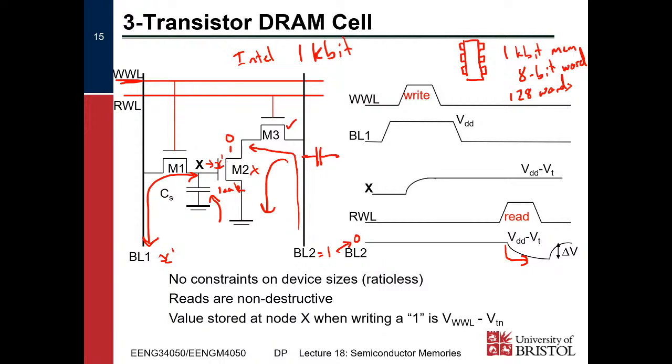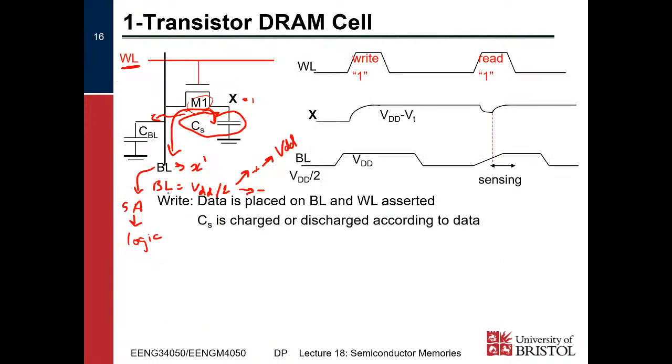So with a 3 transistor DRAM cell, the reads are not destructive. The bit line cannot redistribute charge to X. Obviously, a write will always be destructive. That's exactly what we want, so we don't care what the capacitance is here because we want to destroy the value on X. The only reason we consider CBL is if we're reading from the cell and we've got a direct connection between our X node and our CBL so that charge can be redistributed.